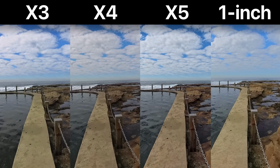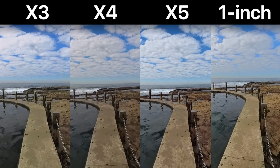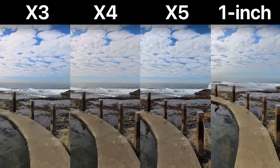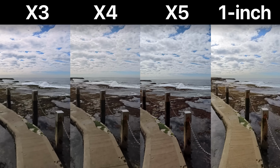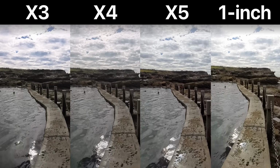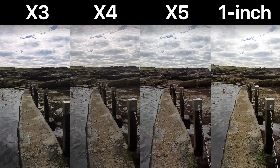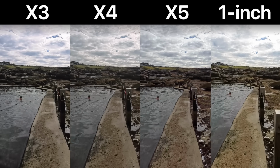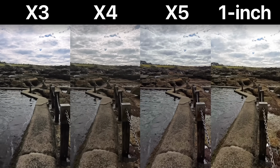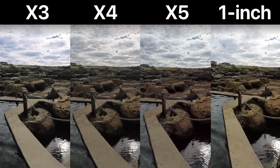Now I know this isn't 360, but 3 of these cameras have a dedicated single lens mode where you can use them like a traditional action camera. So the 3 on the left are in that single lens mode, and the 1RS 1-inch is just reframed in one direction. And looking at these 4 shots, they all look good. Again, they're all perfectly usable. To my personal taste, I think the X5 looks the best, but they're all very similar. So if you do intend on using the camera in one direction only and want to do this, then I wouldn't upgrade necessarily just for this.